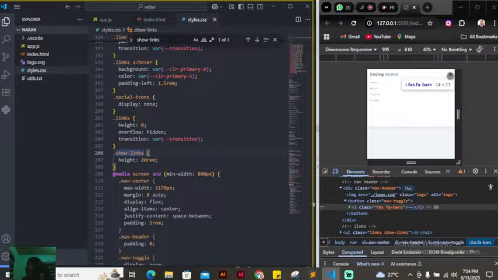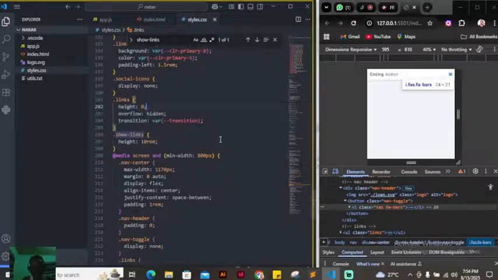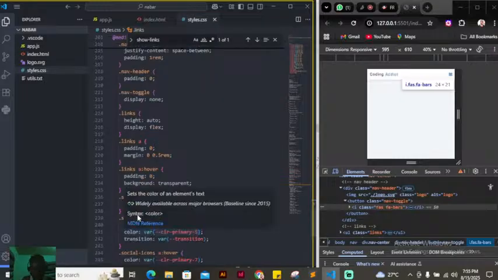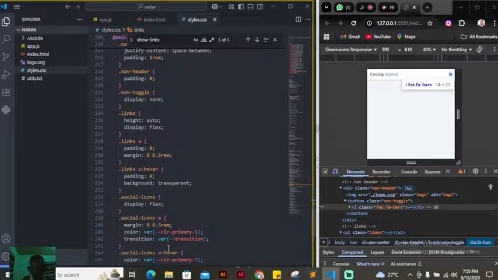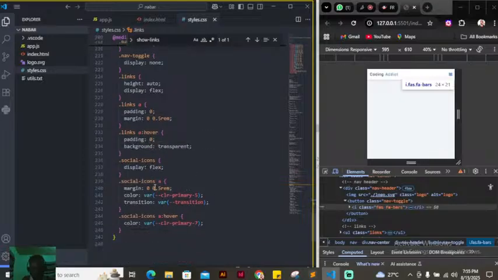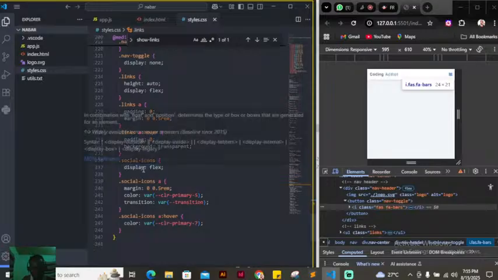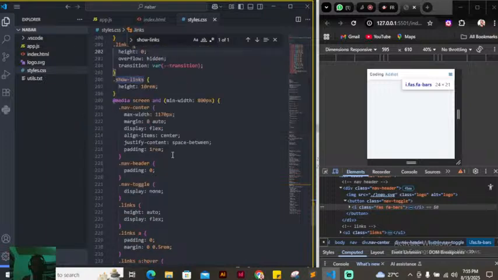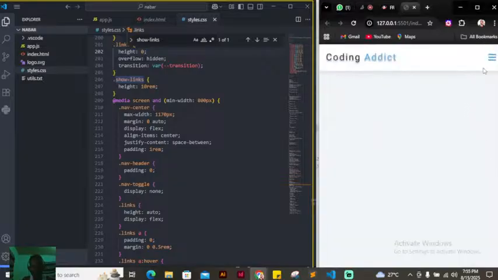All right. So what's now going on here is that if you look at the media query, the social icons was turned to a display of none. Where is it here? Are you seeing it? Social icons is given a display of none. That's when the screen is at 800 pixels.